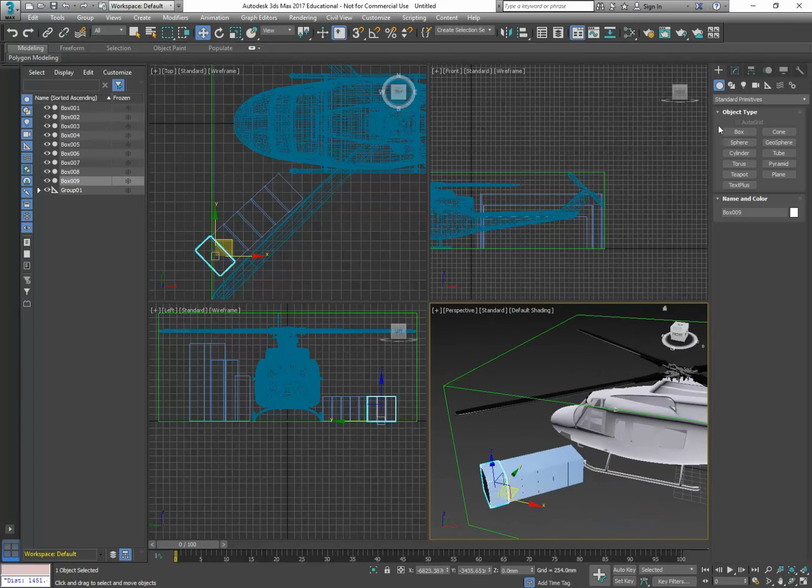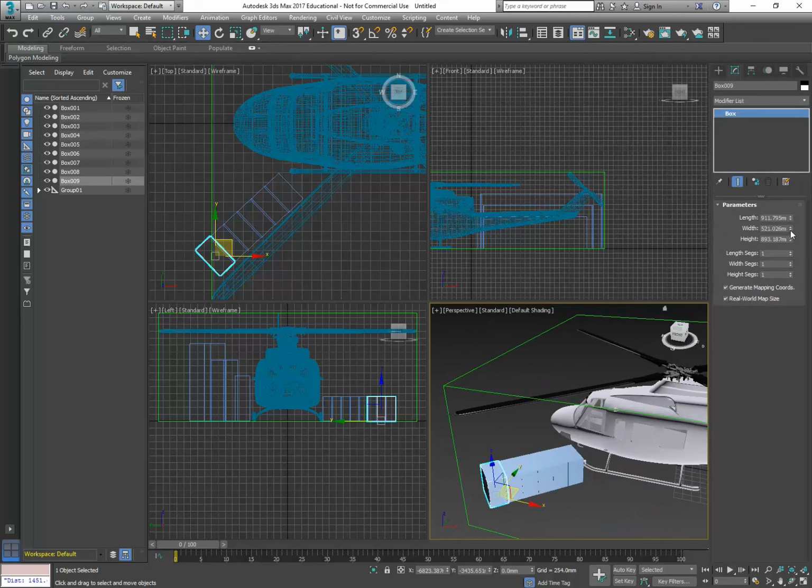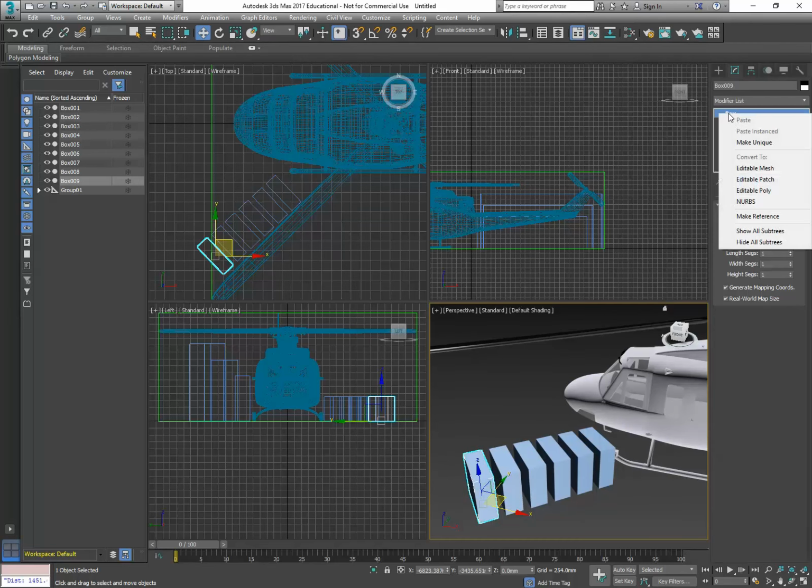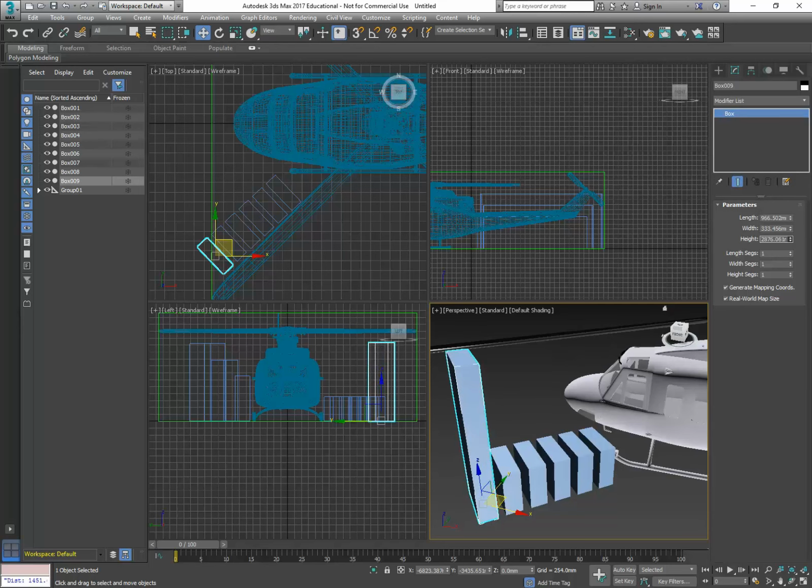And then now, if I go and adjust one of them, they all change. Okay, because I used instance. Right, so an instance is identical. Yep. So they're always going to be the same. So when I change these, they all change as a group. But now, maybe I want that one to be different. So you can right-click on the object in the modify panel. So where it says box there, I'm going to right-click and then make unique. Yep. And now I can change it, and the others don't change.